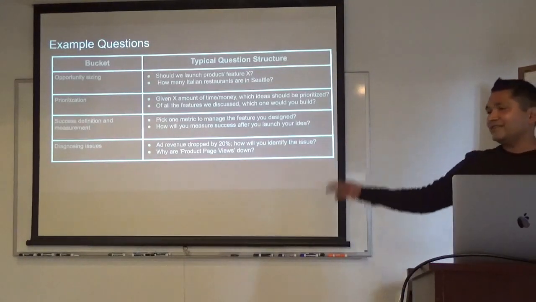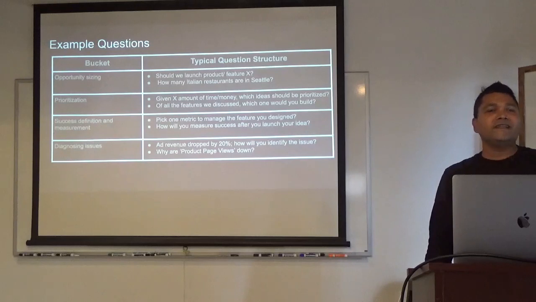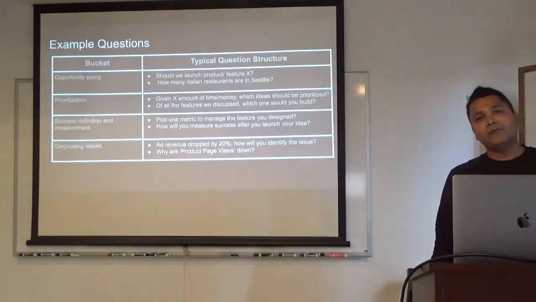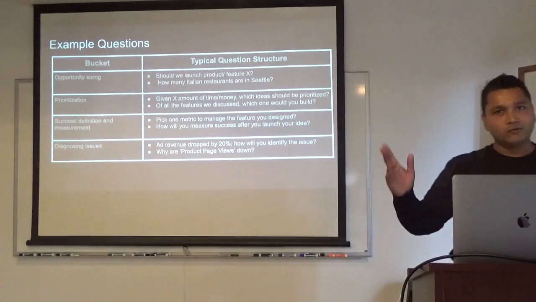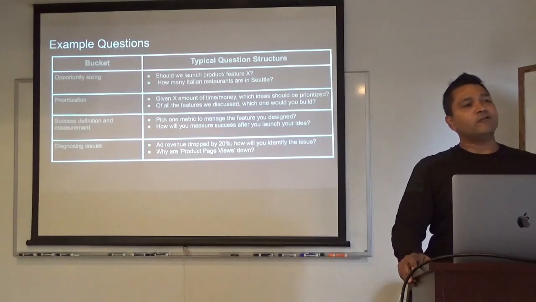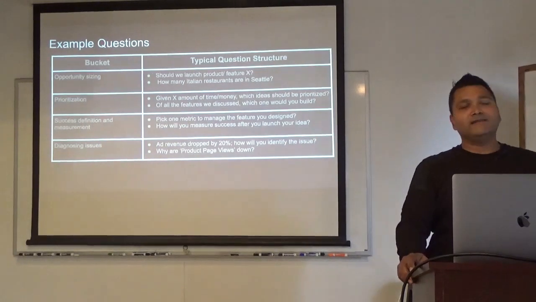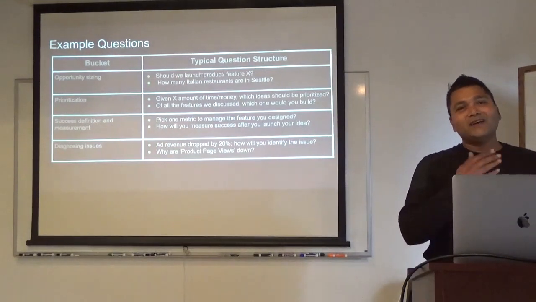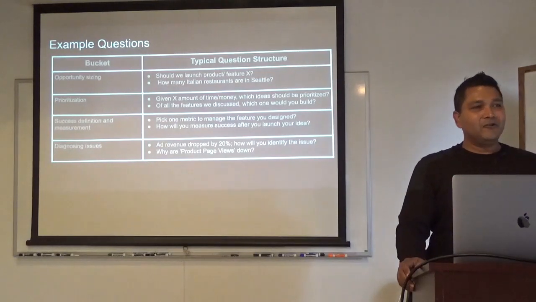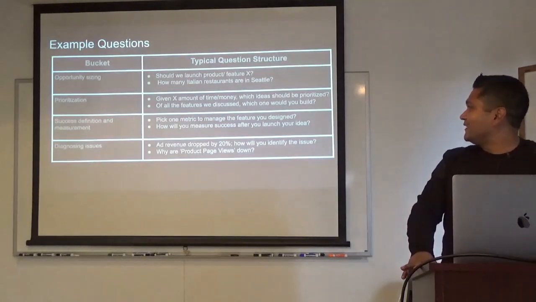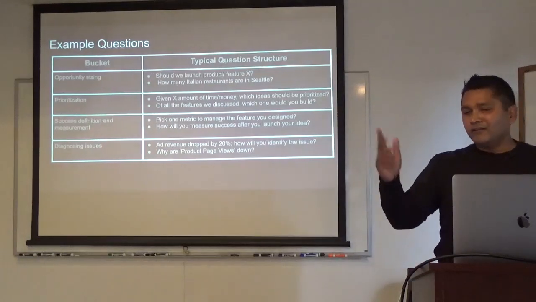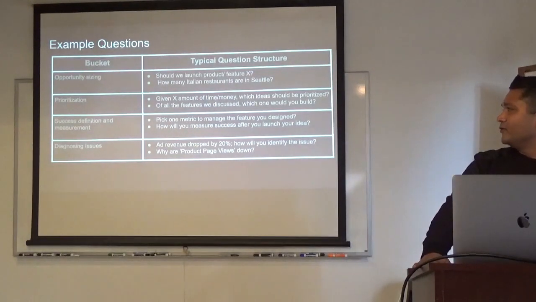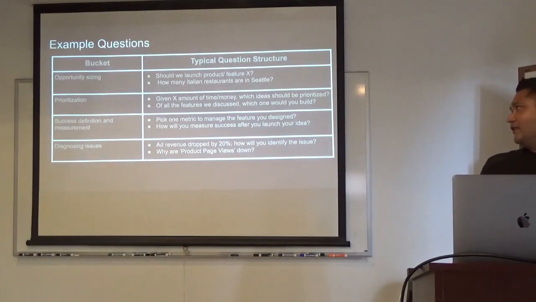Prioritization, that always comes up at the end. Usually at the end of a brainstorming session, you say, how many ideas can you think of for improving YouTube? You rattle off like 10 things and then they say, okay, which one would you do first? And it's like, oh, okay, well, how do I do that? So what are you using to measure everything? How do you go about talking about prioritization? Of all the features we've discussed, which ones would you build? That kind of thing.